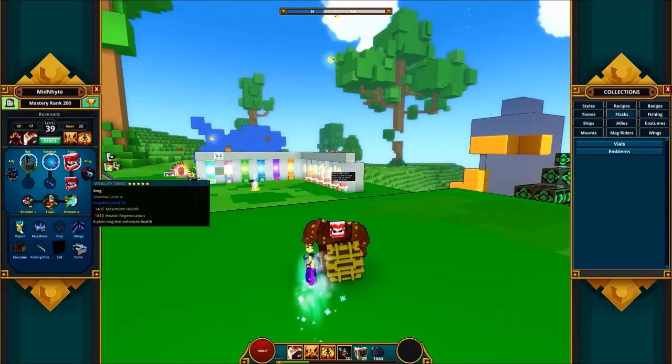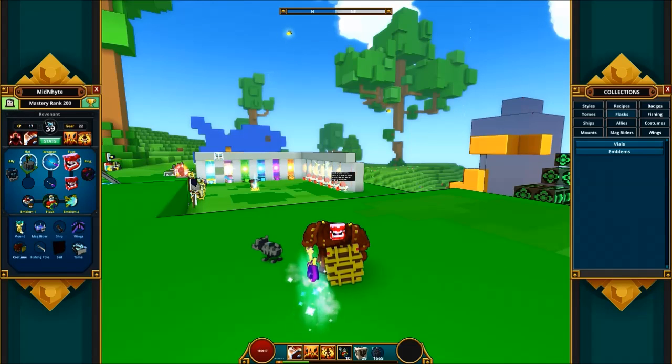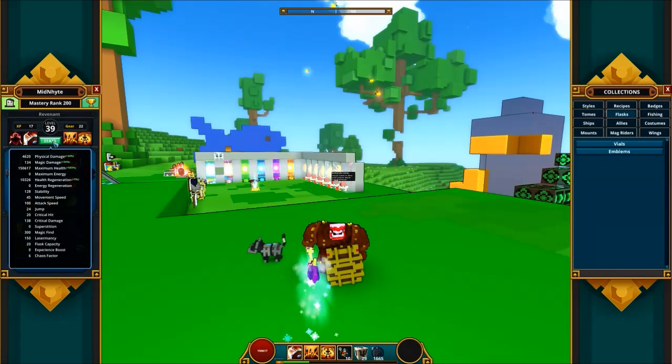Then we come to our ring. Our ring is going to be maximum health, and then you can pick any one that you want from health regen, jump, or magic find. I just have a health regen one here, and it does help out quite a bit.